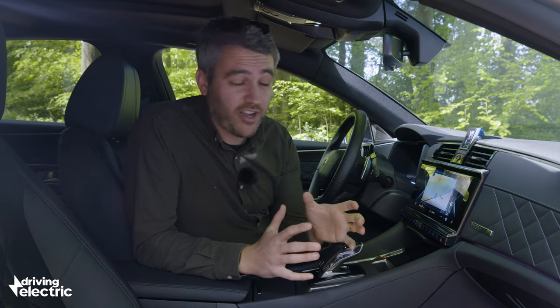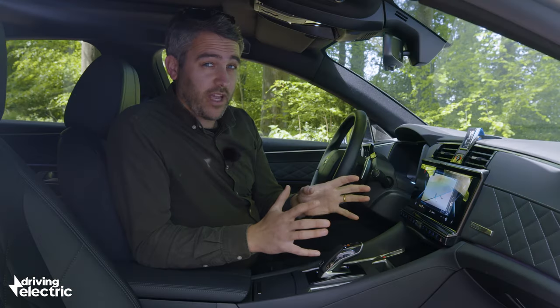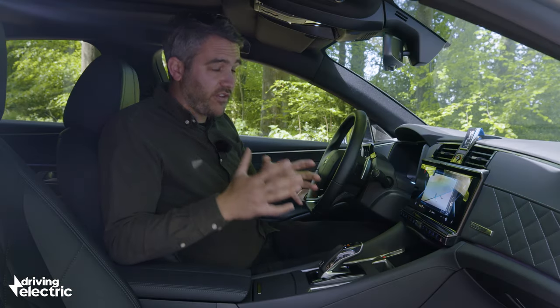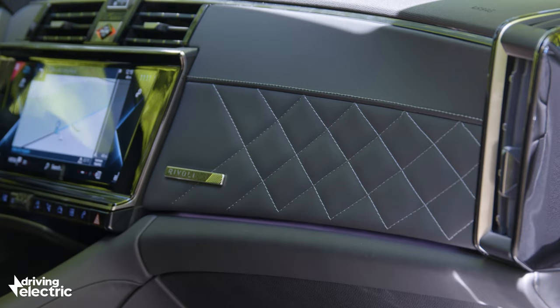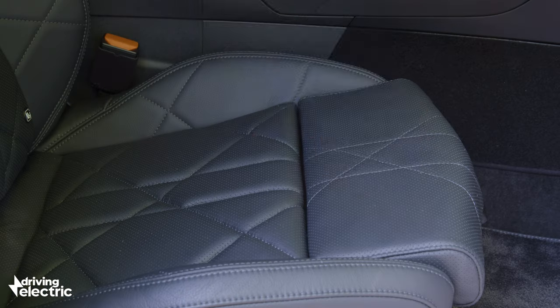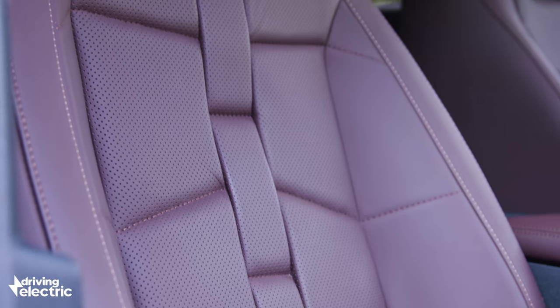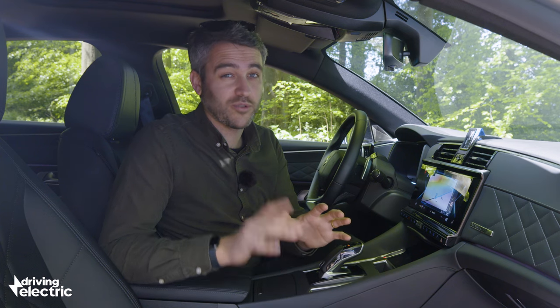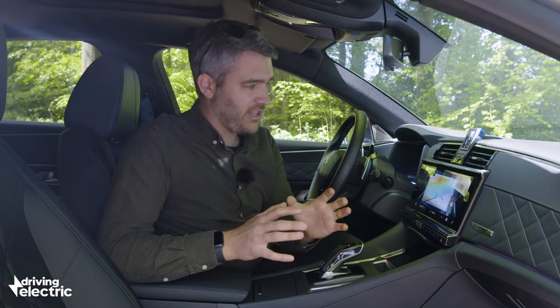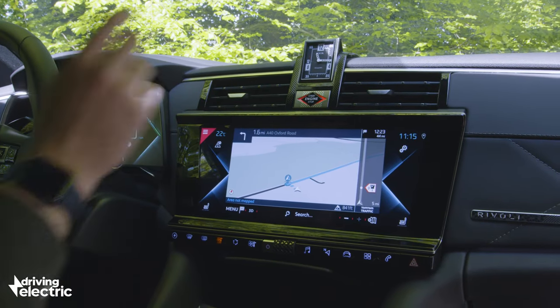It's in here where the DS9 feels like it makes the biggest leaps towards the likes of Audi and Mercedes, certainly when it comes to interior quality. Everything just feels really nicely finished. There's some lovely metals down here and some gorgeous leather on the dash. Speaking of leather, you can option these seats with a kind of watch strap design. It's a £3,000 option but we sat in a car with them fitted earlier and they're so sumptuous and so comfortable — worth thinking about if you're considering a DS9. The screen, the dials and the clock on top of the dash look and feel great.